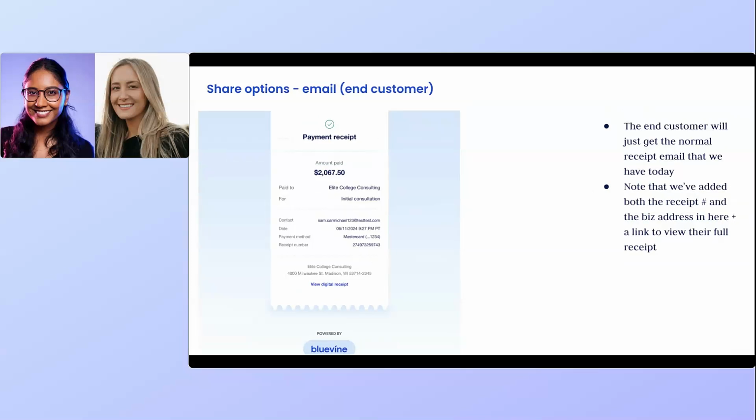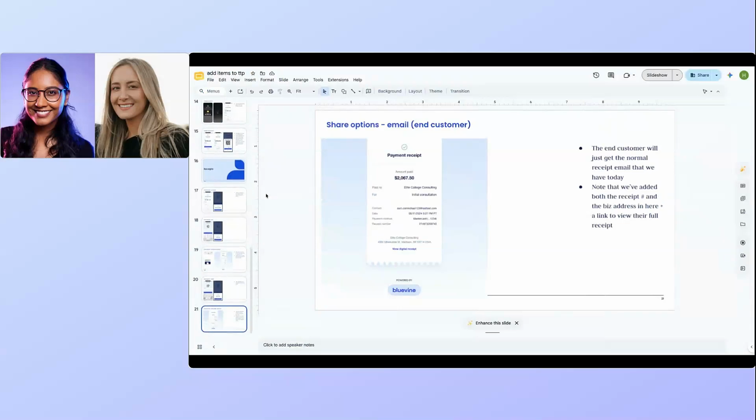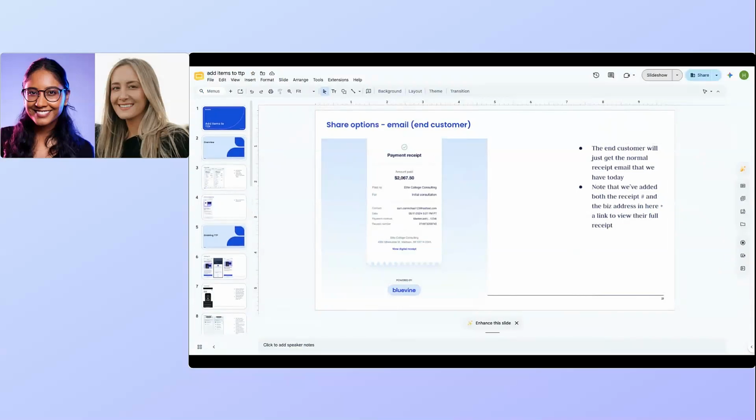And those are pretty much all of the slides that I had here to walk through this. Anything else you would add, Lena? No, I think it was a great overview. It's been a little bit since we went over tap to pay, and I agree. I think customers have been asking for this items feature for so long.